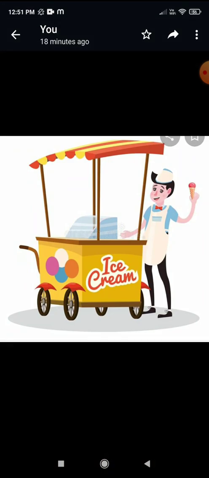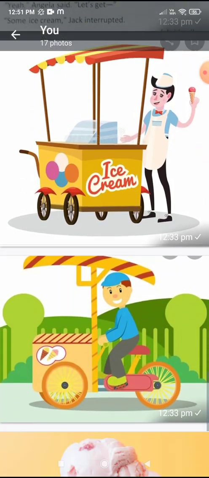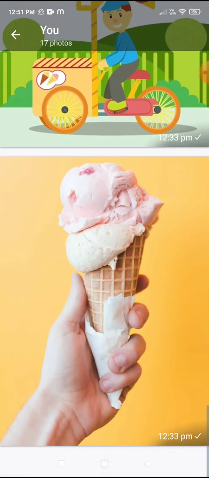So they saw an ice cream seller there. They all said, come on, let's celebrate it now. And all of them, they had ice cream. And this is how the lesson has ended. That is, the boy was happy. Okay, so this lesson has many incomplete sentences. Is that clear, children?